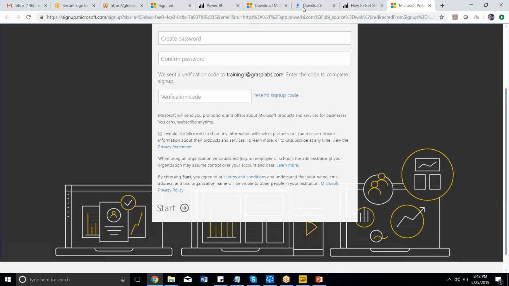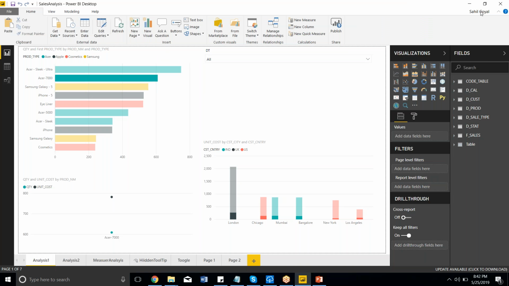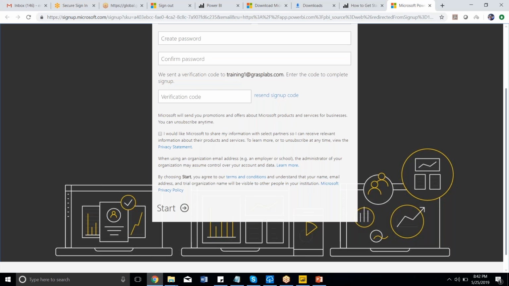Once you have your account created, you can use the same account to sign in on the desktop. I'll talk about that once we are working from the desktop. But these are the initial two things to get started: we need to have Power BI Desktop installed and the cloud service as well.